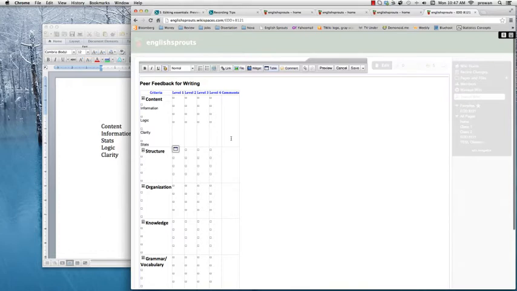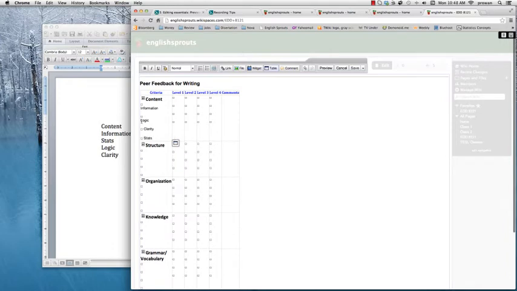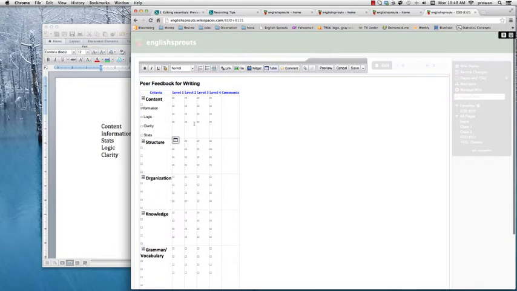Now, this isn't all perfect, but what we're doing now is the editing to make it look good.